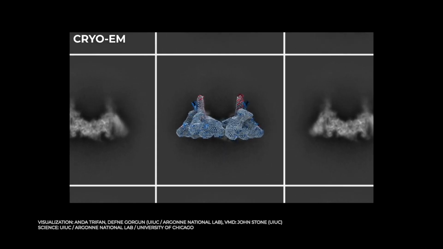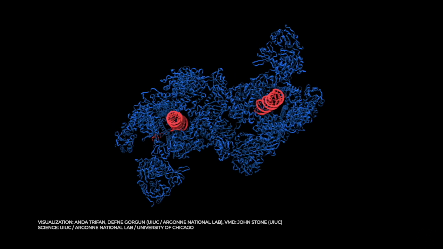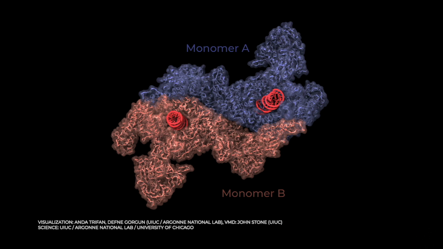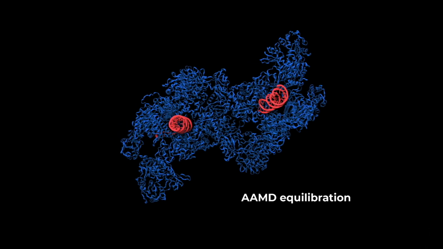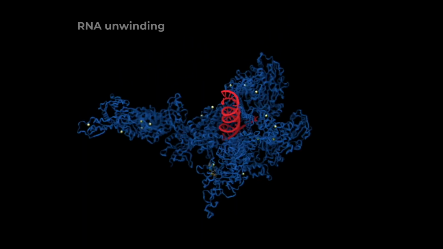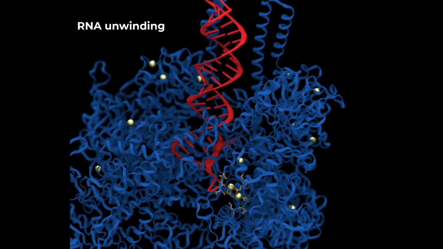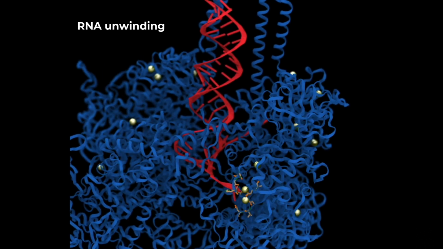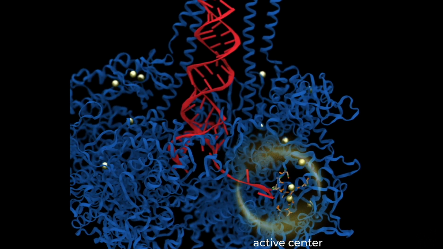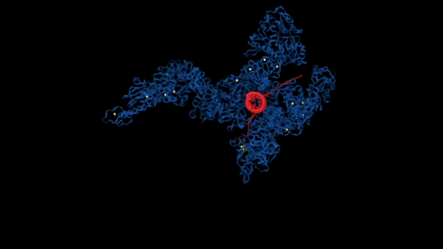We start from the best initial guess of the Cryo-EM structure using FFEA simulations, as well as models with all-atom resolution, which give us sufficient resolution to study fluctuations and behavior of the individual subunits of this large complex. We use all-atom simulations to study the unwinding process of the RNA and its interactions with the protein, which is one of the crucial functions of this complex. Here, the RNA has to reach the active site of the NSP14, responsible for the proofreading of the replicated RNA nascent chain, which is important because unless we get quantitative insights into this process, it will be difficult to design small molecules that will stop the viral replication altogether.